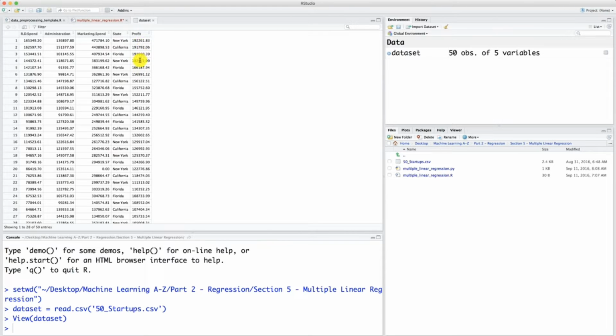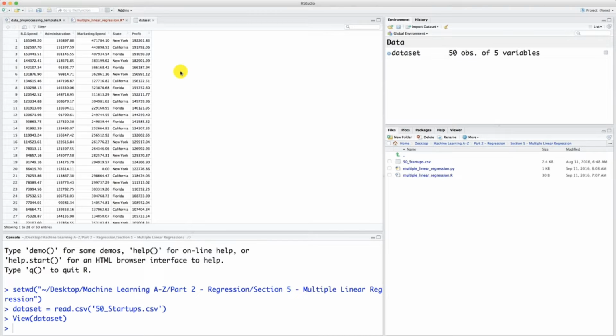And that's the profit we want to predict with our multiple linear regression models. And we want to predict that profit based on these independent variables, which are the R&D spend, the administration, marketing spend, and the state. So we are doing this because we are doing a mission for investors who want to know in which startup they should invest their money. And so not only do they want to predict the future profits for new startups based on the same information, but also they want to see which independent variable has the highest effect on the profit and which one governs the relationship between the profit and those independent variables.